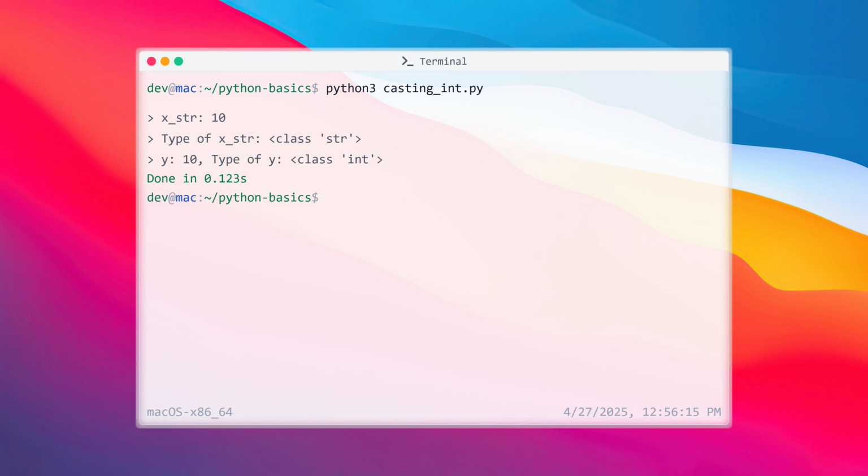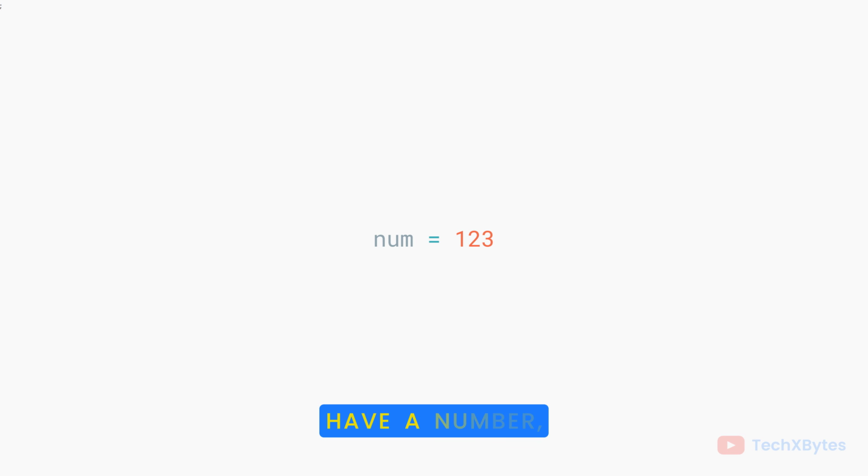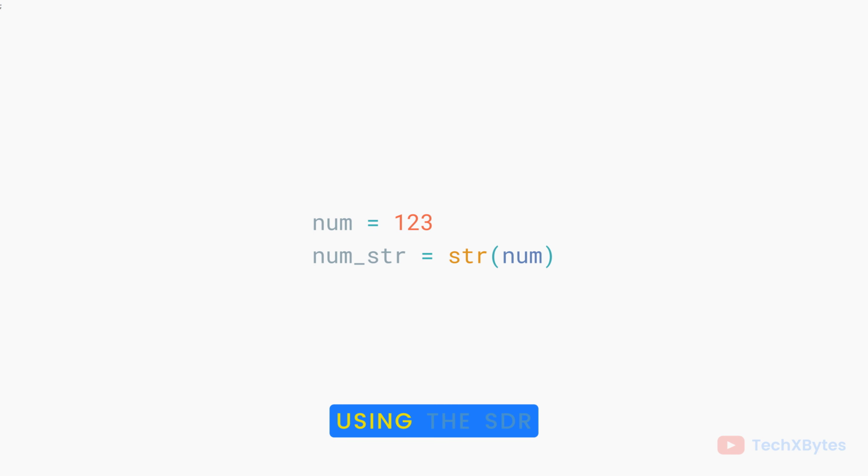We can also do the reverse: convert a number to a string. Let's take a look at that. Sometimes you might have a number, like 123 stored in the variable num, and you need to treat it as text. You can convert it to a string using the str function. Here, we're taking the integer num and converting it to a string, storing the result in numstr.